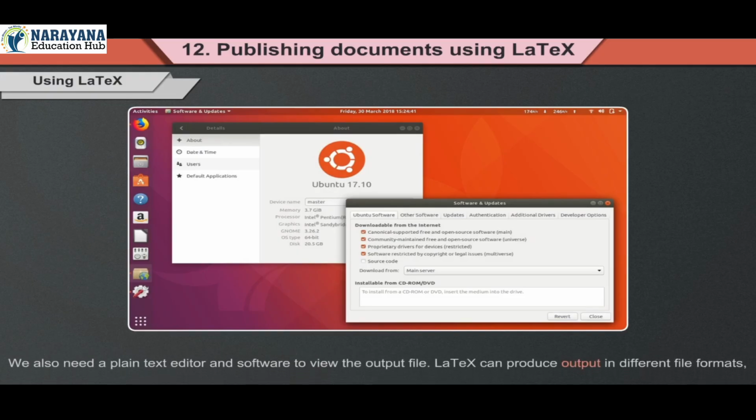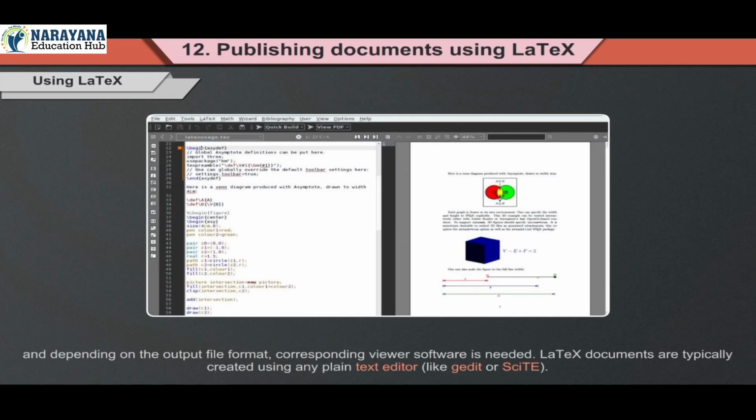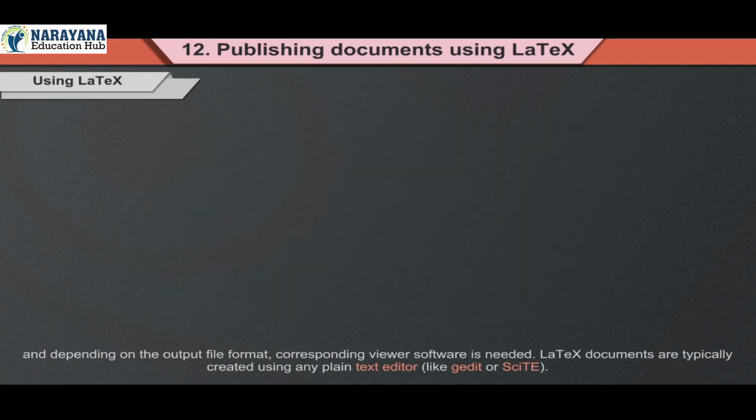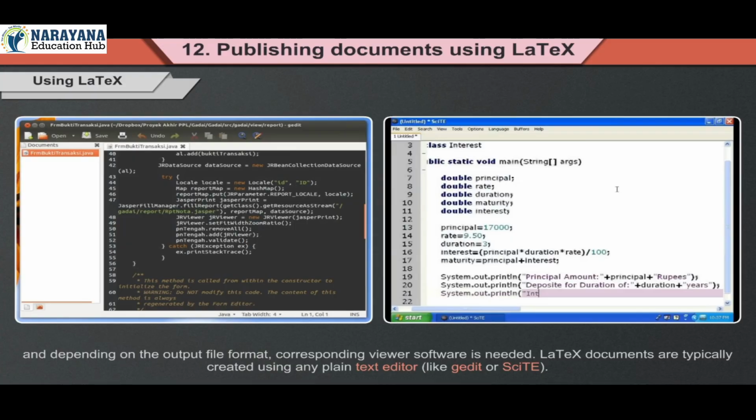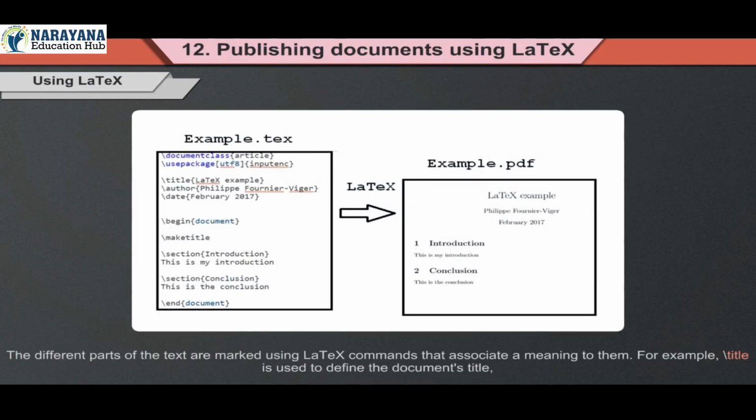We also need a plain text editor and software to view the output file. LaTeX can produce output in different file formats, and depending on the output file format, corresponding viewer software is needed. LaTeX documents are typically created using any plain text editor like gedit or SciTE. The different parts of the text are marked using LaTeX commands that associate a meaning to them.